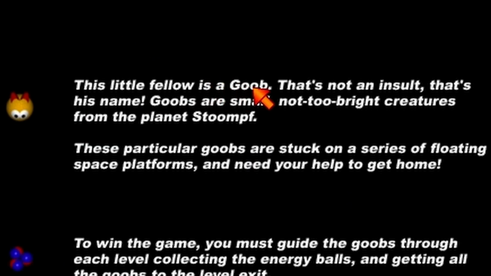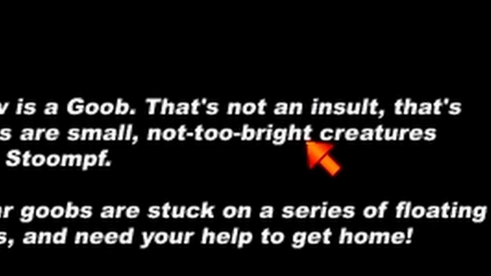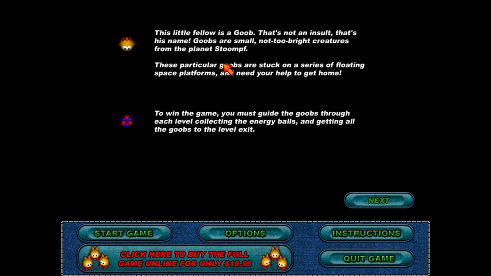This little fellow is a Goobs. That's not an insult, that's his name. Goobs are small, not too bright creatures. You're saying that's not an insult and then you follow it up with this. Okay, alright then. From the planet Stoomph. That is one hell of a name for a planet.